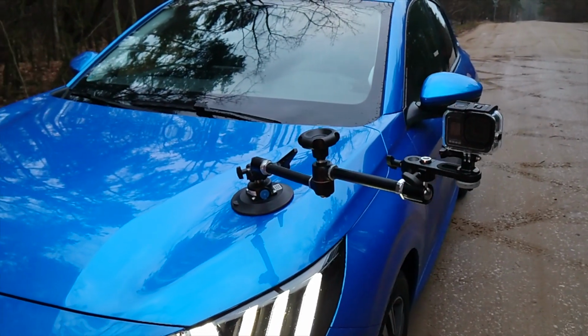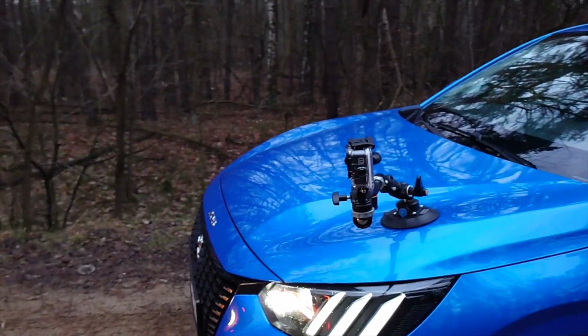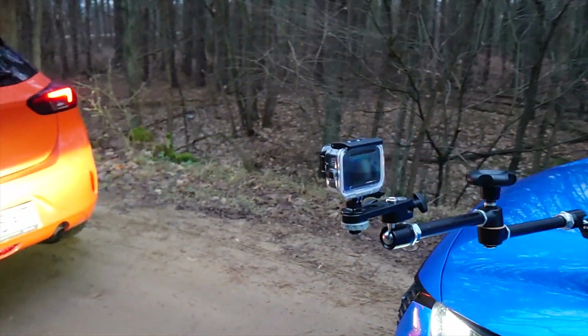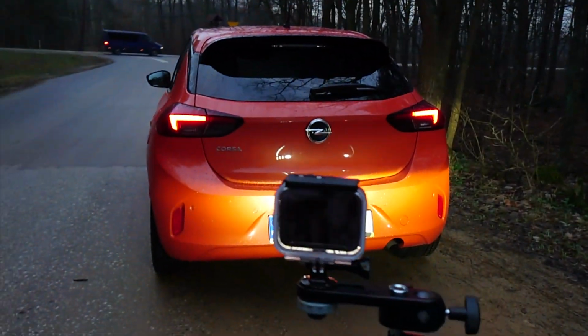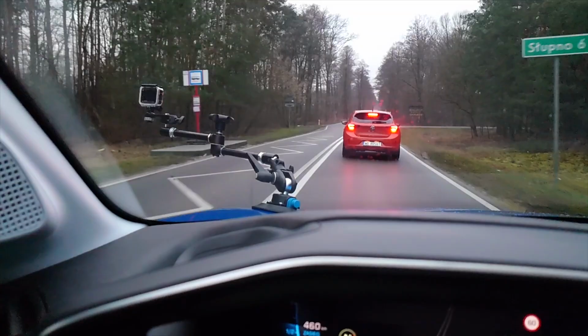Yes, we tend to drive very close and the camera sticks out beyond the outline of the car, but we don't have the luxury of closing the road for filming, so we try to film on familiar roads and during the time when there is as little traffic as possible. Since the camera records in 4K and the review is in HD, I can play with the Ken Burns effect to give the impression that the camera is moving. Stabilize in post, job done.